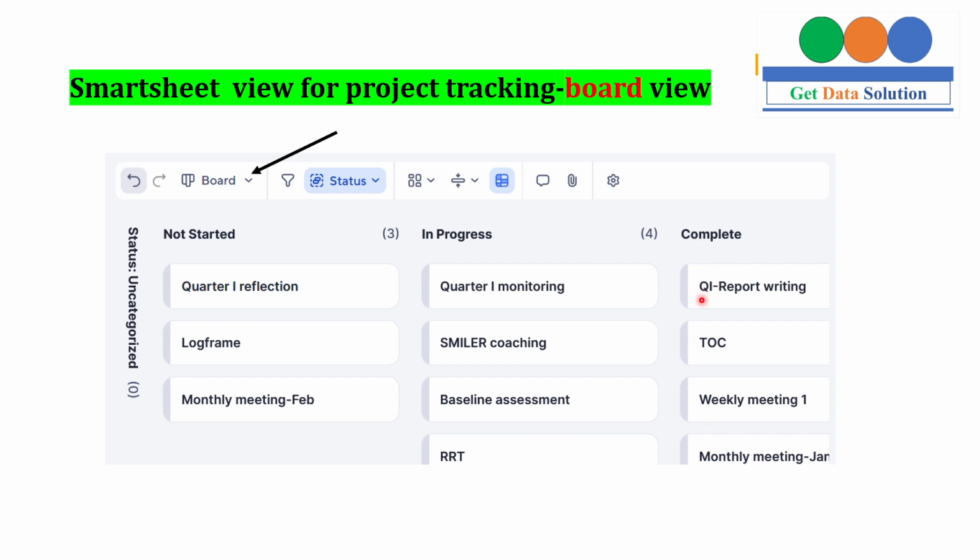So you can change the view, either grid view or board view. You can just click here and change that view.